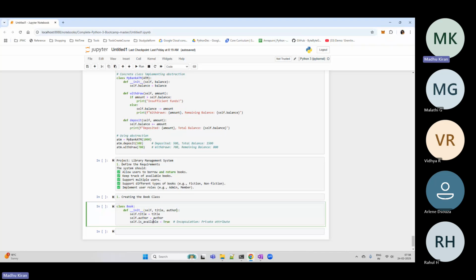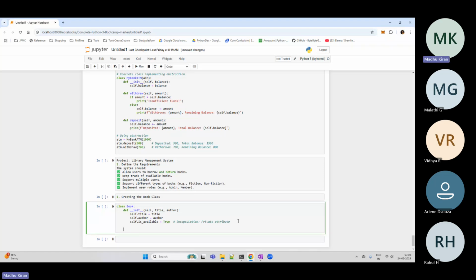So this is called encapsulation. This is a private attribute. I'm not letting anyone know because I'm not accepting it from the user. So they will not know that there is a variable called available. Only the admin will know whether that particular book is available or not. Whenever we create a new book, we make it true that it is available. Okay.